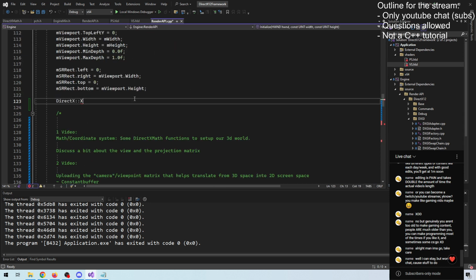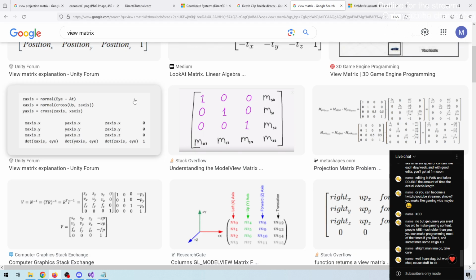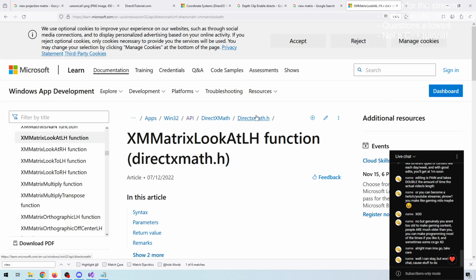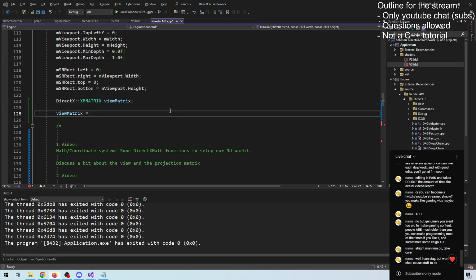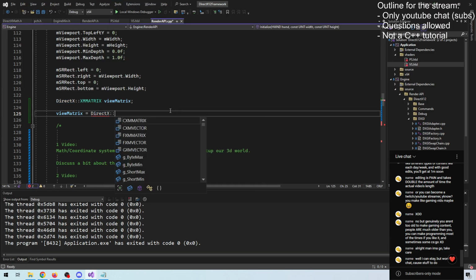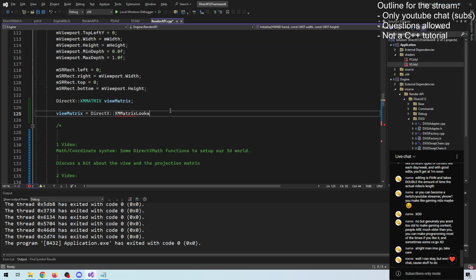Okay. And let's call this our view matrix. We will set our view matrix to, yeah, let's just try using this method. We can use other methods, but this one is probably fine. I've used it before. And we need to look at left-handed.